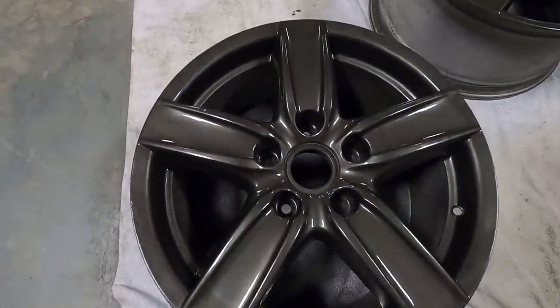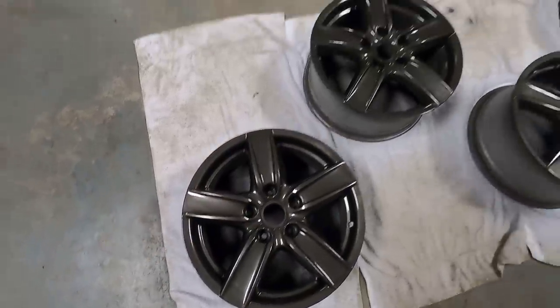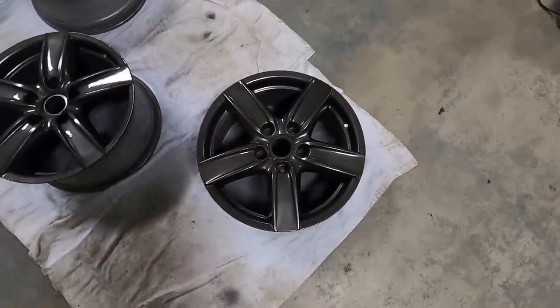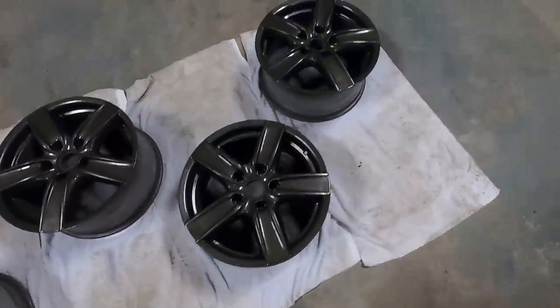Woo, buddy. And this is the wheel that had all the damage on it. You cannot even tell. They all look brand new. This color with the silver of the wagon and my nice painted cap. Oh my goodness. They just look so good.